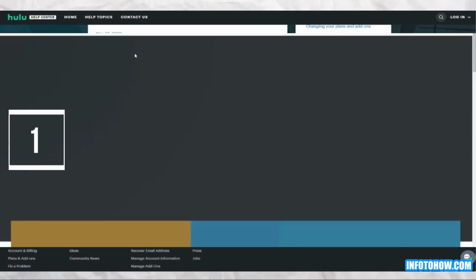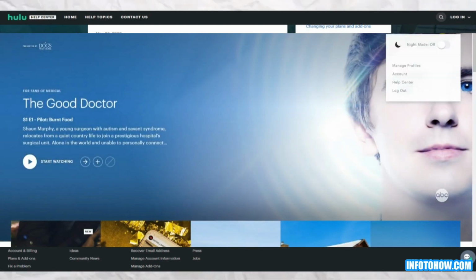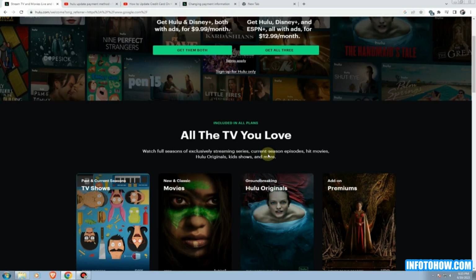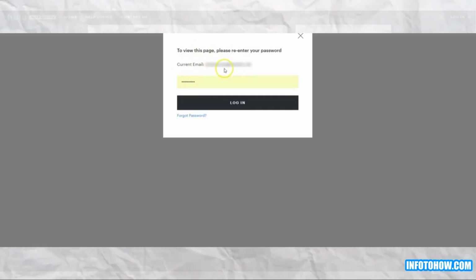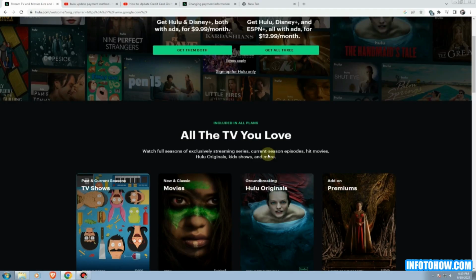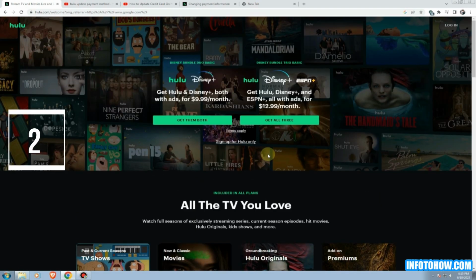The solution number one is updating the payment information. As suggested above, the payment information might not be approved by the server, and due to which you see the error. To update this information, on the Hulu login page, enter your credentials to complete the login process. On the next page, you should see your account name at the top right side; please click on it. Inside the account page, select the update payment option to initiate a change in the payment settings.